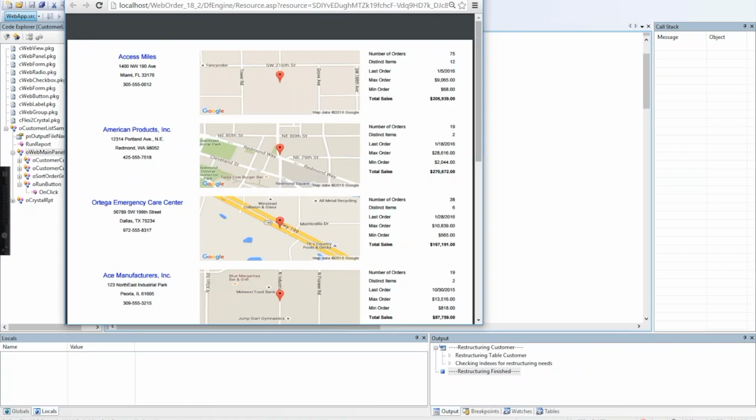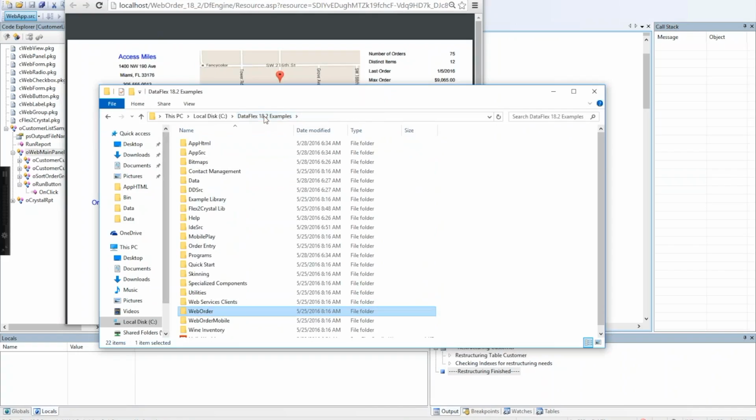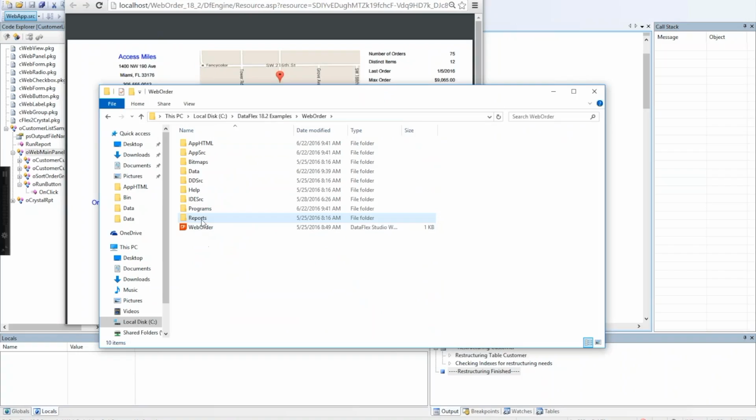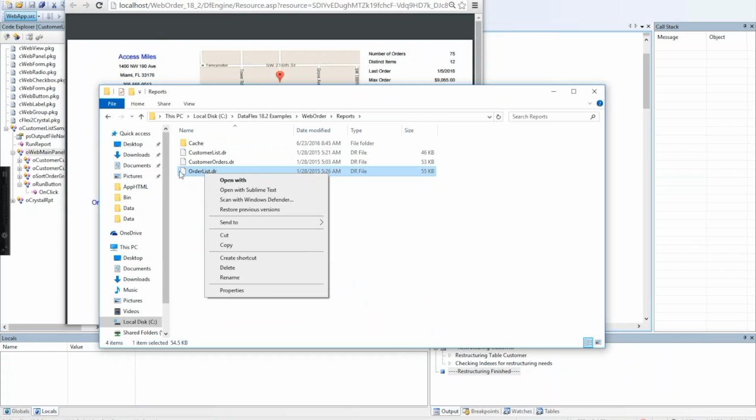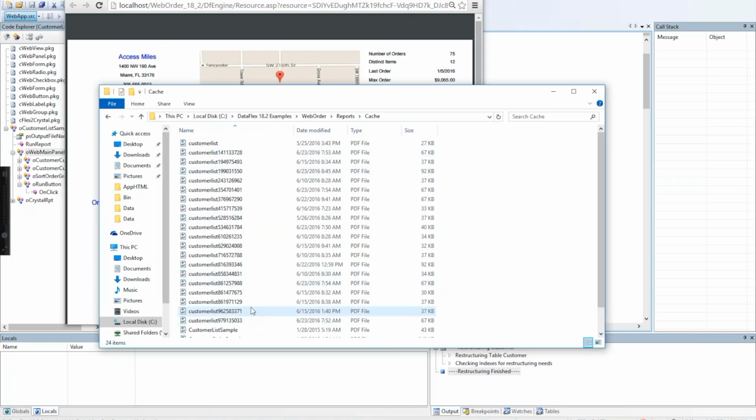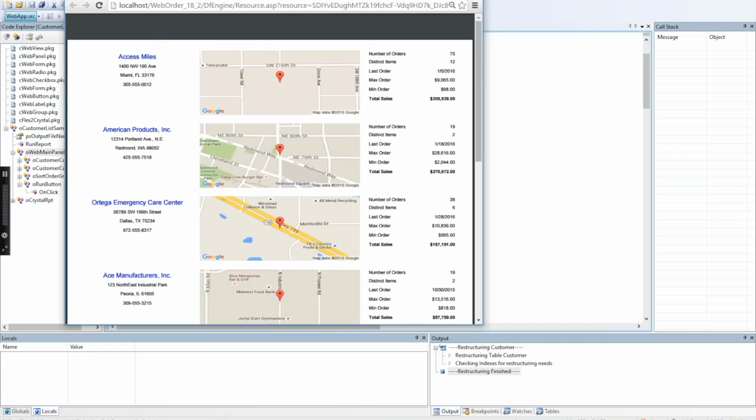Now, for this one project, if we go to web order here, there's this one folder here called reports. And inside of it, there are all those files in there. Now, since all these files are being put here, at some point you need to write something to clean up this folder, either once a day or depending on your needs. The files are obviously not going to disappear on their own. You have to write something to clean that up. So that's Flex to Crystal 2.5 in a DataFlex or a DF 18.2 web application. So that was simple enough.